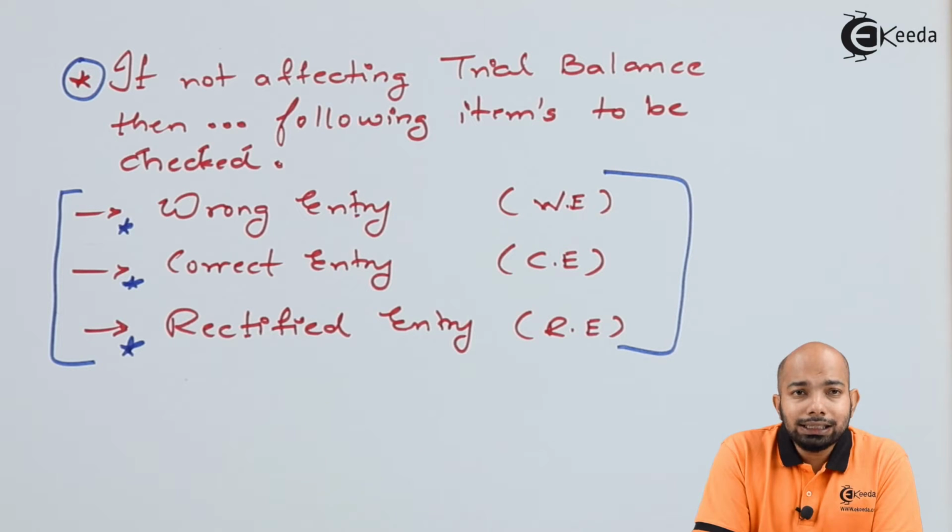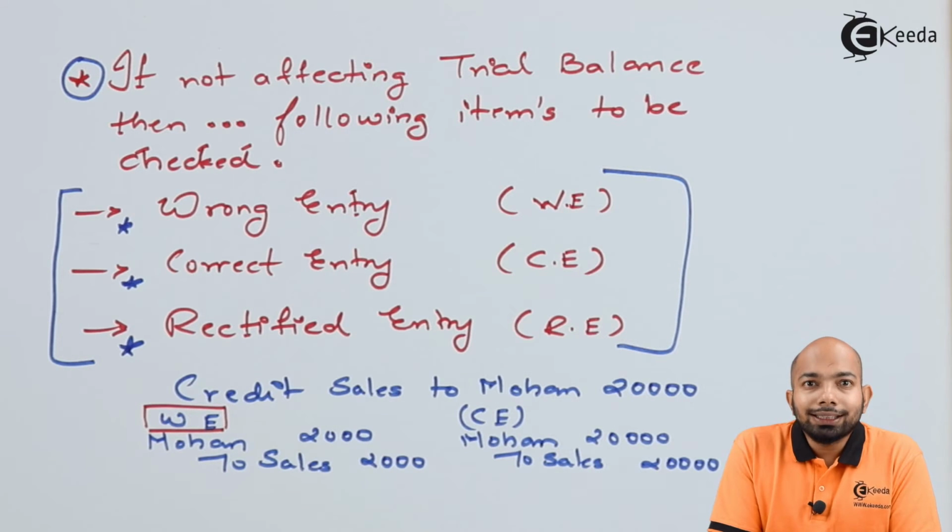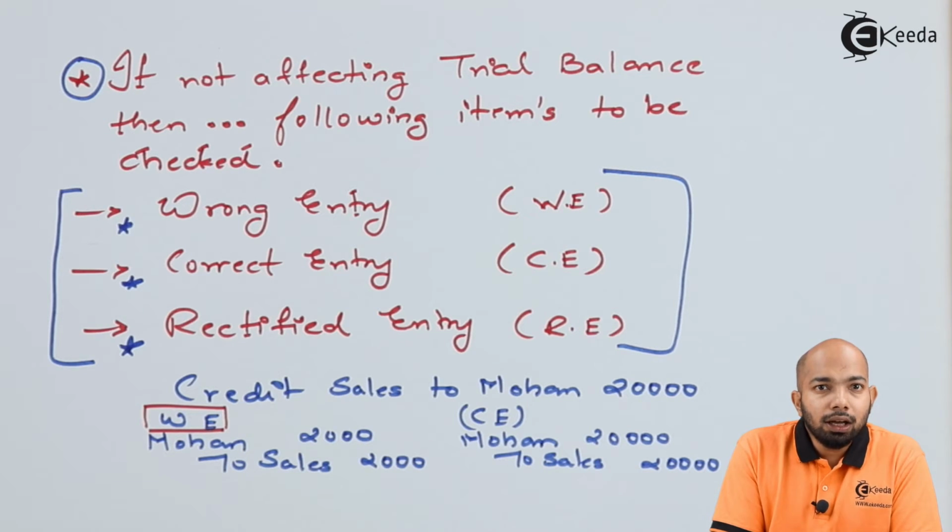Now, the entry here itself says that there is a wrong amount that has been mentioned. Instead of 20,000, we have mentioned only 2,000 into the account. That means the entry isn't wrong, but there is a wrong amount that has been posted. Let's figure out how we solve this. So as we have mentioned, there has been a credit sale of 20,000 to Mohan. However, this has been mentioned as rupees 2,000 in the books of accounts. Now we have passed two entries here. We'll analyze these two entries and we'll further find out how the suspense account will be used when it comes to preparation of trial balance or when it comes to rectification of errors under trial balance.